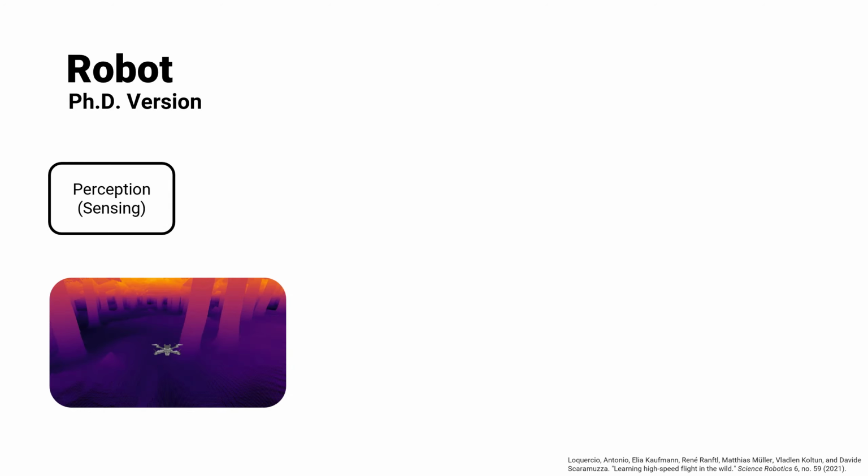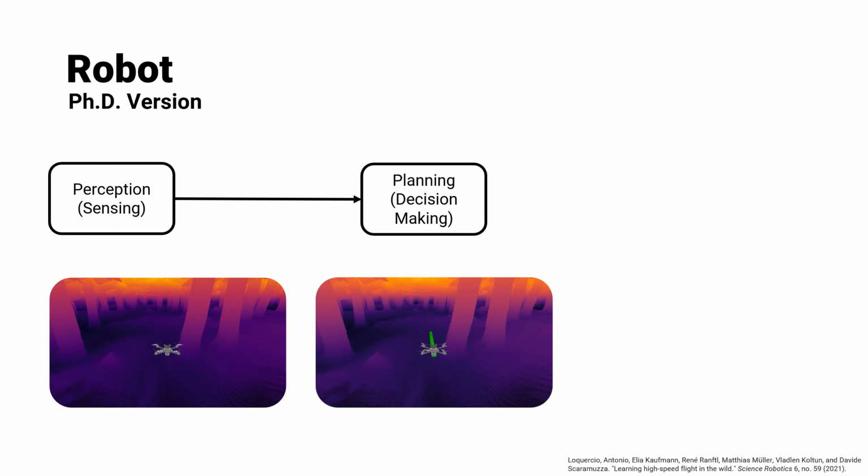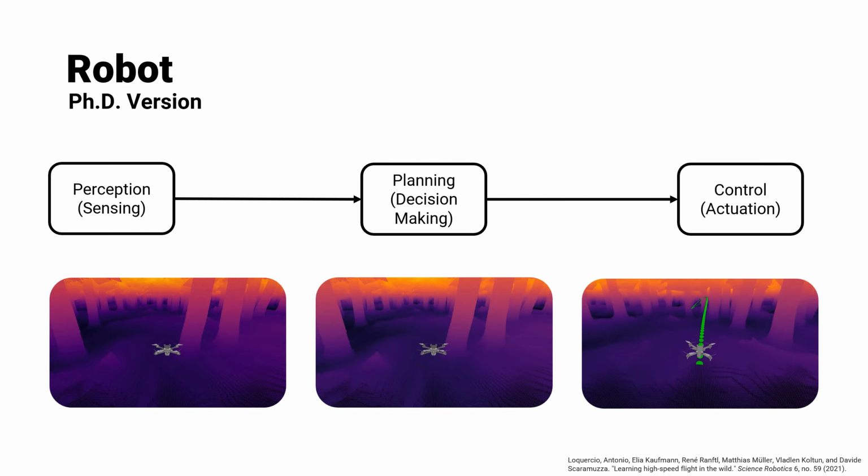So in our fancy definition of a robot, we said that a robot has three building blocks. It's an intelligent agent which is tasked with doing a certain set of things in the world. So it involves a perception module where it can sense the world and use that to get a gauge of what is around the robot. Then it uses this perception modality to make a plan of what needs to be done next. We call this planning or decision making. And then once the plan is made, we change certain things about actuation modalities, for example, changing the speed of a motor to be able to accomplish the task.